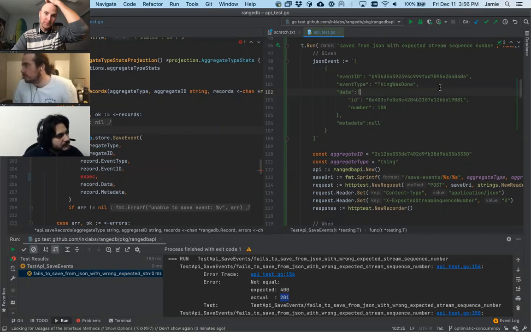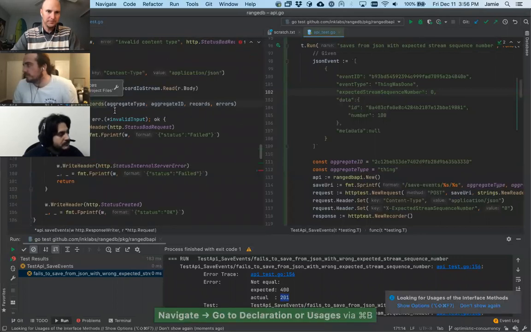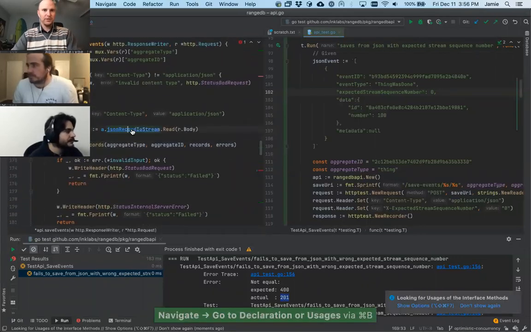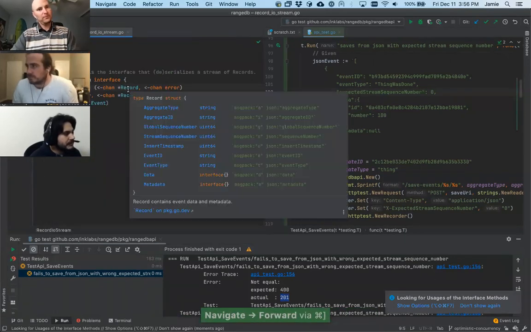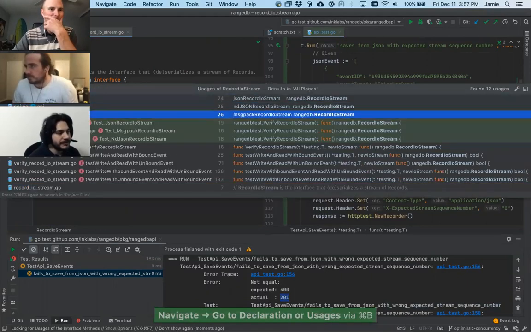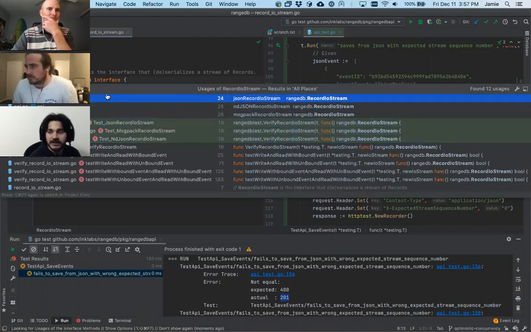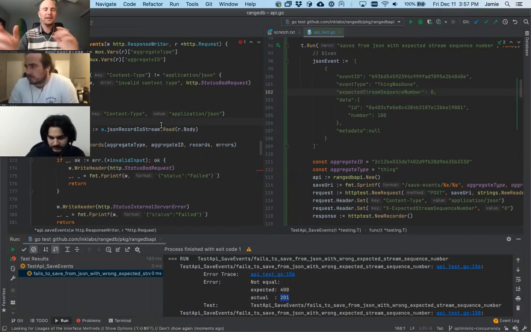The two options moving forward are: do we add it here and call it expected stream sequence number, which would require us to change this record IO stream reader to not be the same? I don't know who uses this. Between this and the header, I would say the header at this point. Otherwise, I think other things leverage the IO stream reader, and that will likely be used to stream in and out. Yeah, you're right.